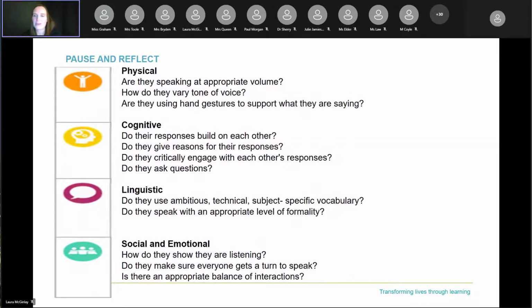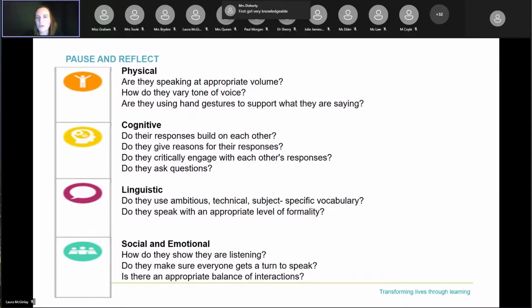So thank you to the person that's just been popping in some ideas about how this has been used. So Mr. McAllister, lots of subject-specific language. So for example, chief, frog and poisonous. The boy in the middle was making good use of the tone of his voice, so using the physical strand there. And they appeared to be listening to their peers, looking at them, nodding as they spoke.